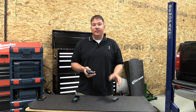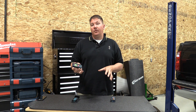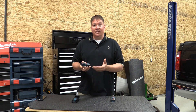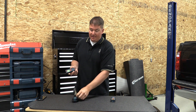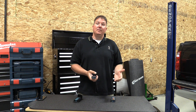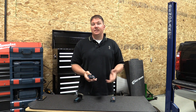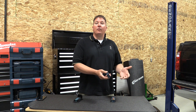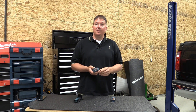The only difference between the GLM 30 and 35 is their range. The GLM 40 has a little better range but also has some memory inside it, comes with a target card, a tether, and a pouch. Basically they're all meant to be a good accurate unit — all the same size, all the same buttons — and a more affordable line that will still give you everything you need to complete a job.